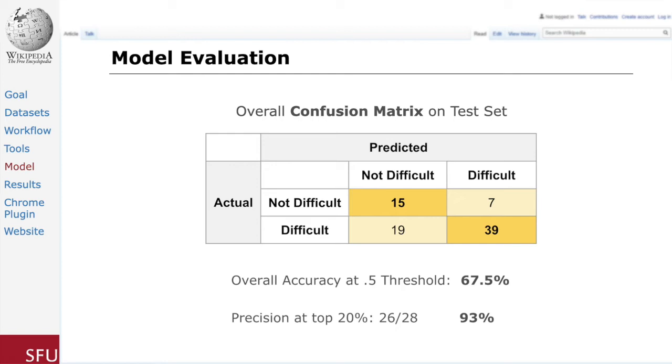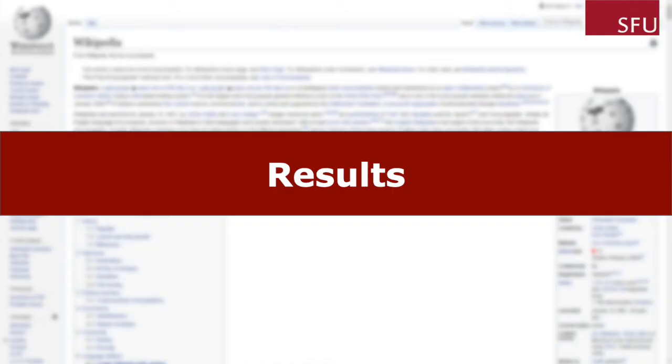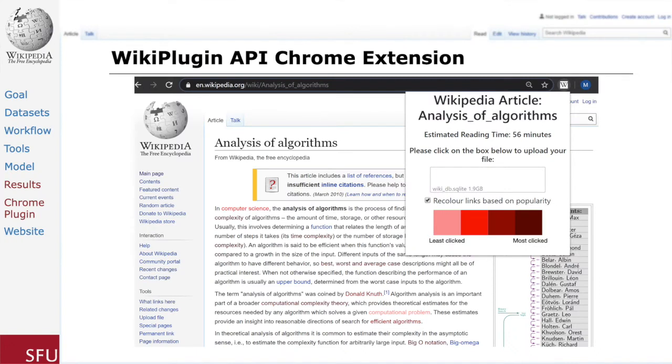So we put our results into a plugin that you can download, and it looks a bit like this. You can tick a box to highlight the links on the page, effectively crowdsourcing the latest month's clickstream to generate a heat map of the typical reader path from this article. It also displays each article's read time estimate, using the number of words on the page multiplied by a factor calculated from our model's expected probability that it would be difficult.